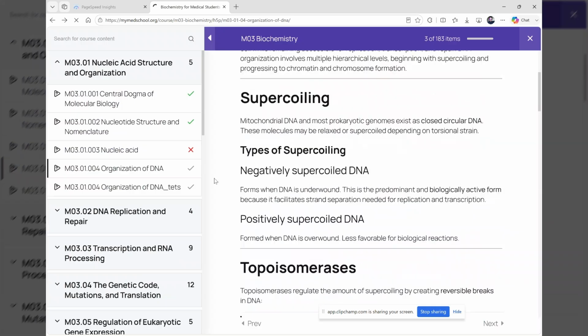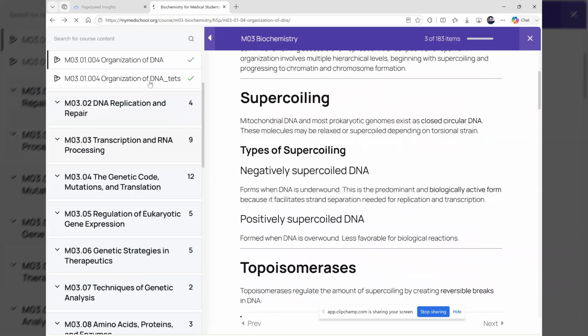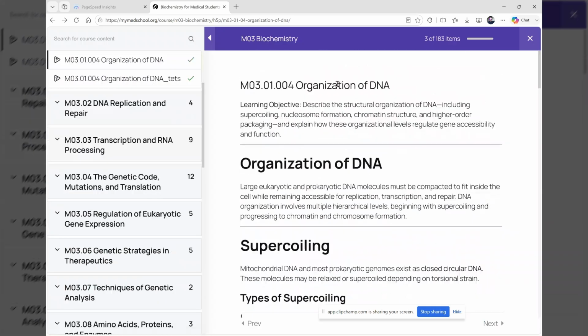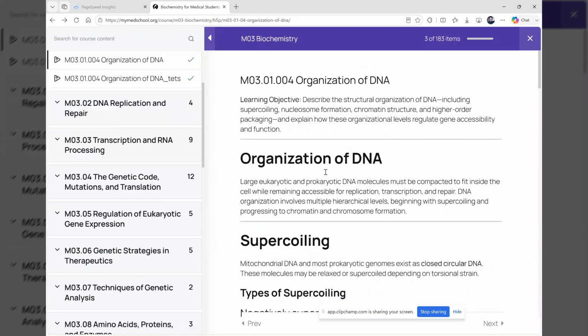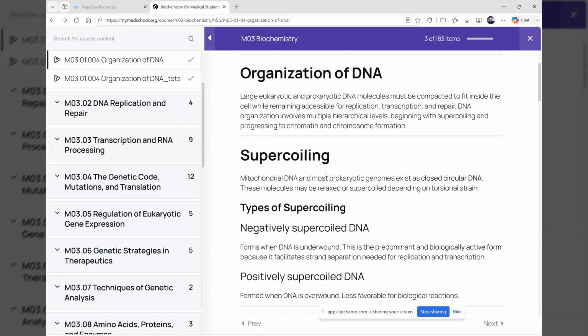So these contents, this is the content organization of DNA, and this is H5P. So I have done some editing in H5P and HTML adding, and that's how it looks like this.